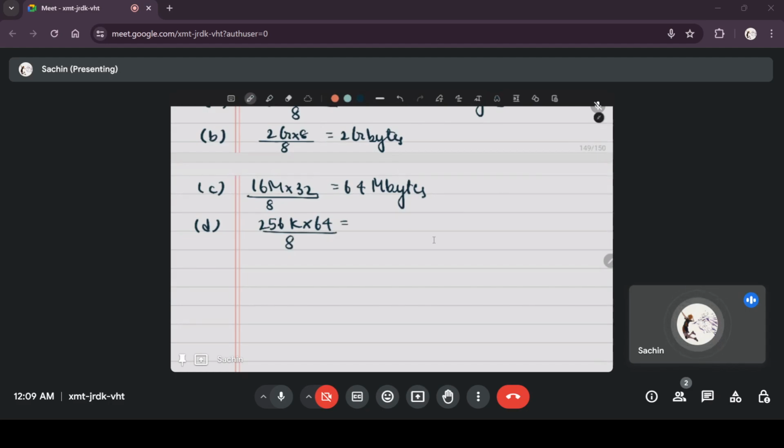Out of 64 you can take out 2 square, which will give you 2 power 10, which is another kilo, so it will become a mega. If you take out 2 square, you will get 16 mega bits by 8, just 2 megabytes.